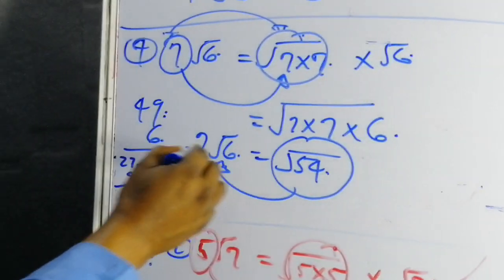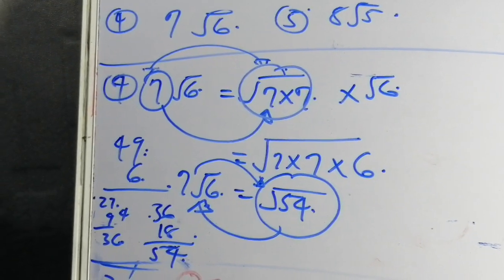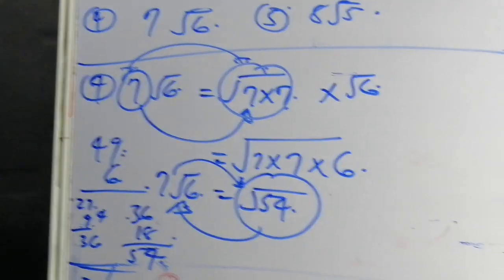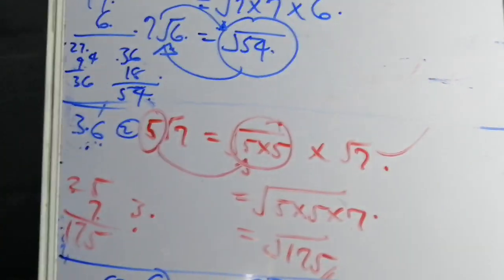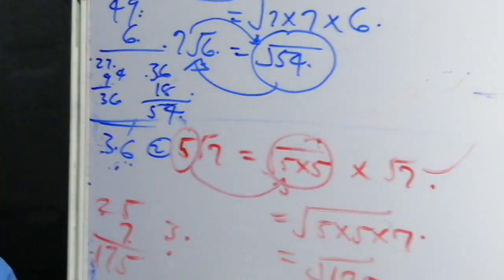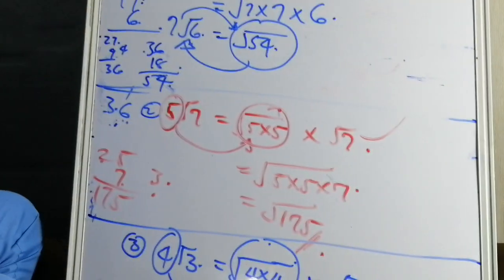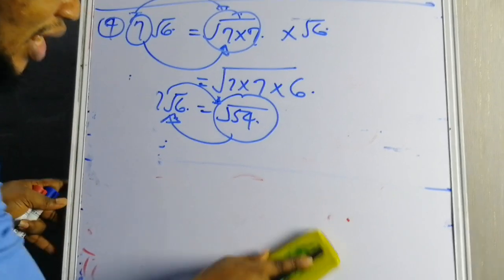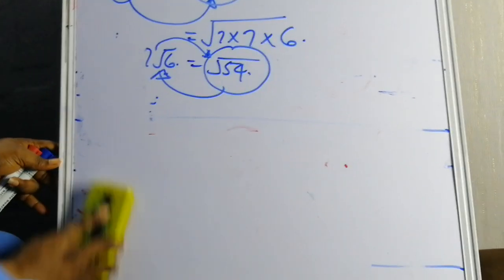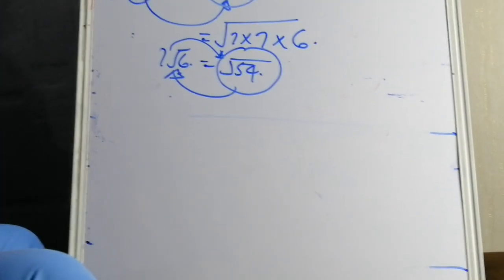Which implies that 7 root 6 is the same thing as this. If I simplify this, it will give me this. But if I return it into short form, it will give me this. It's just vice versa. So returning to single short form is the same thing as simplification. You walk forward, then you walk backward. Calculate forward, you calculate backward. So it's still the same thing. I believe this is very clear, very simple, and straightforward.